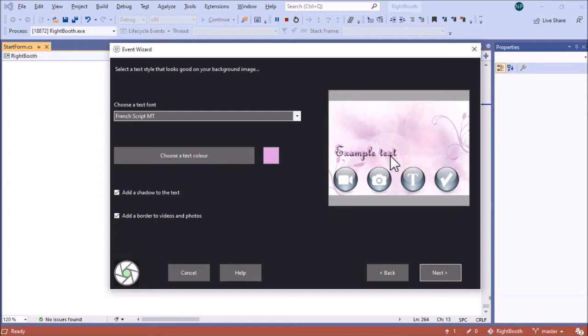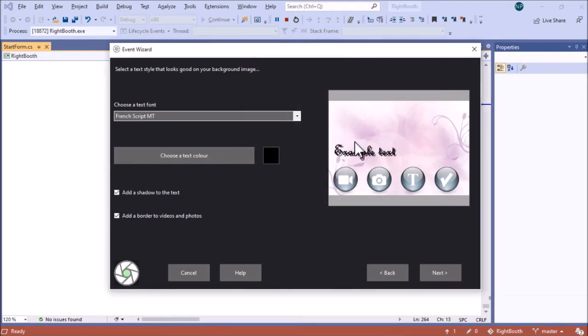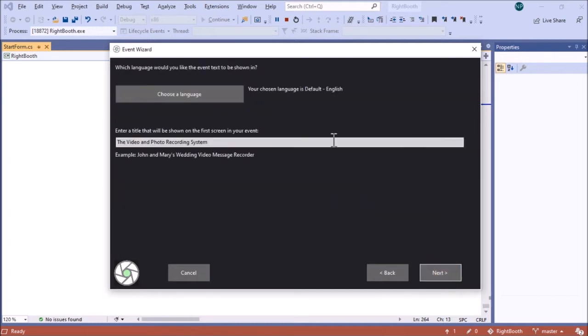The font style, I've gone for French script MT. You can choose anything you like. I'm going to change the colour to black here. Now it'll look a lot better in the editor. Let's move on, you'll see that in a minute. I'm going for an English language, and I'm going to change the title.